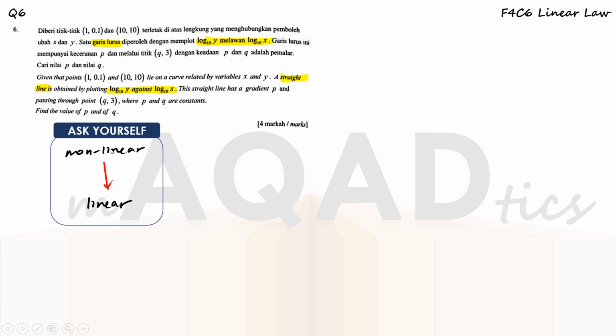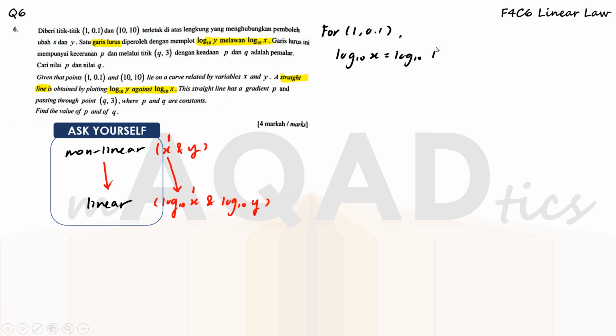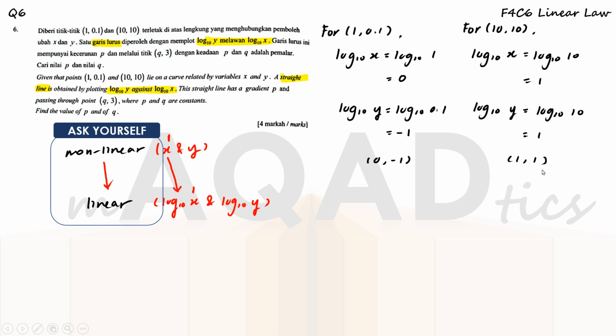Okay, so in order to change this, the non-linear perspective is x, y, and linear is log base 10 x, log base 10 y. Okay, so here to change this to this, what we can do is for x, which is 1, then I will find the value which is log base 10 y. Okay, which you can see what I have demonstrated here. So log base 10 of 1, I can just type it into our calculator to get 0. Same goes to the y coordinate as well, okay, which we'll get negative 1. So here our first point will be 0, negative 1. So for 10, 10, this coordinate is also the same thing, and we will get 1, 1.